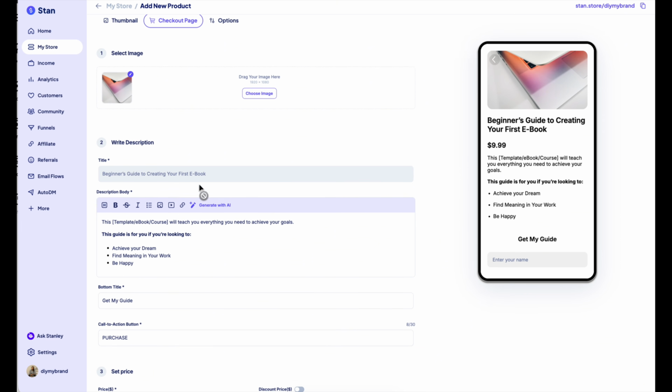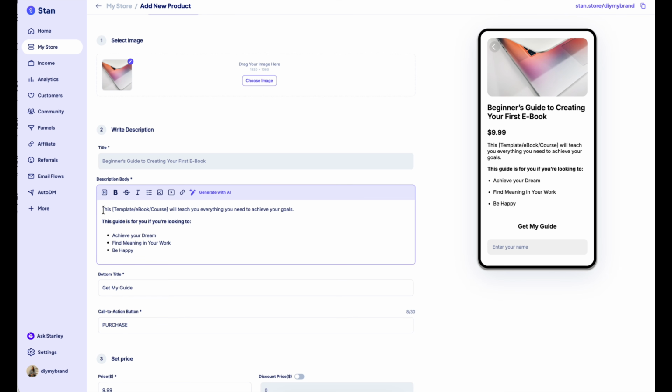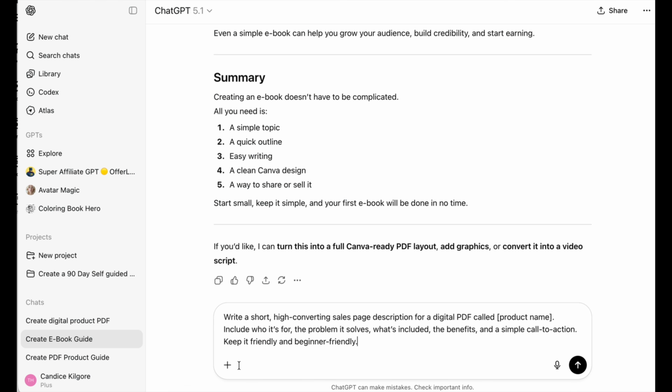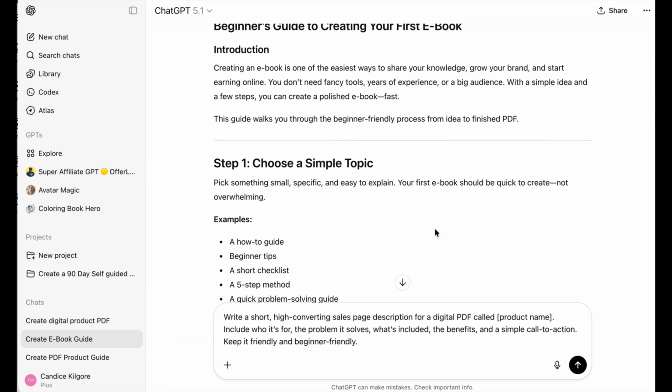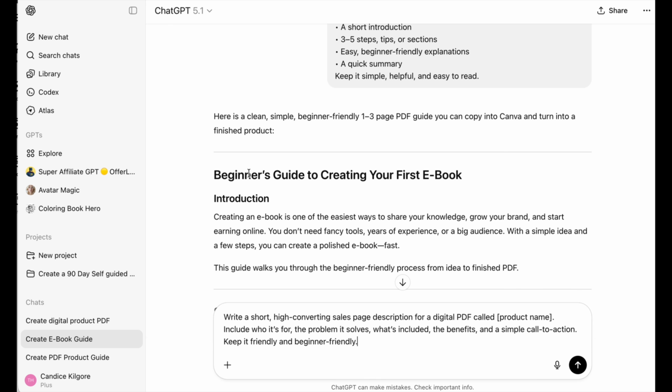And you see where it says choose image. We'll do the images later. Right now we're going to work on your page sales copy. So you can use ChatGPT to help you with this sales copy. So just enter in the prompt that I give you for your sales page. You'll see the prompt here. I've provided that in the Google Doc.